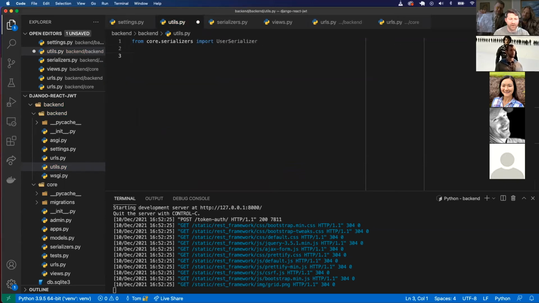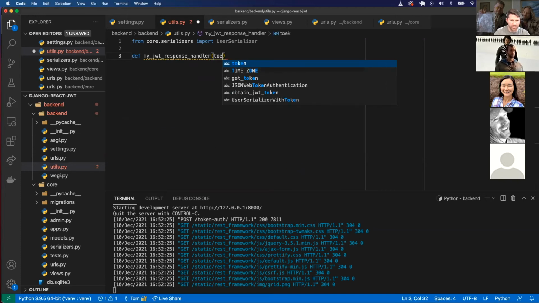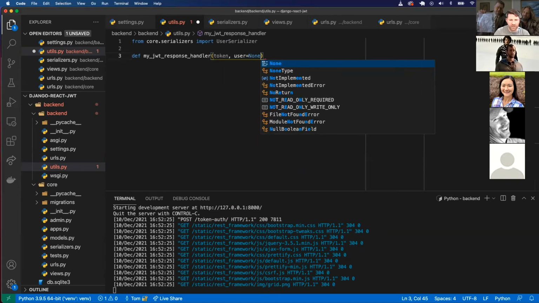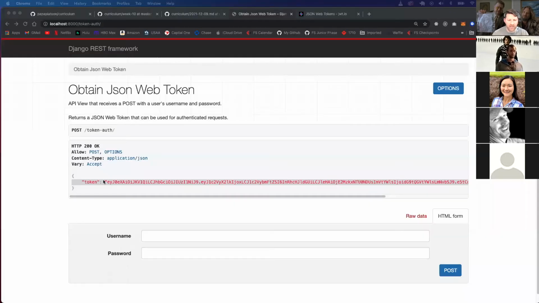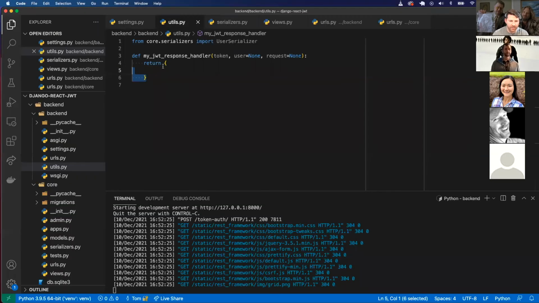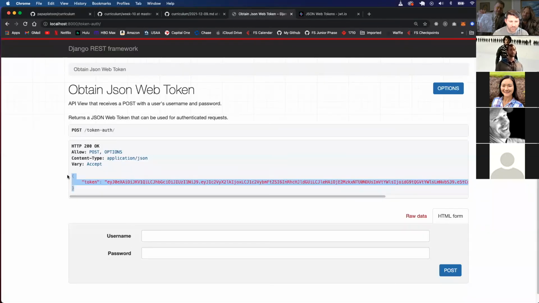I'm going to create a method called def my JWT response handler, which takes in the user token, a user that initially is none, and a request equals none. And I'm going to return whatever I want this response to be right here. So I'm going to copy that.